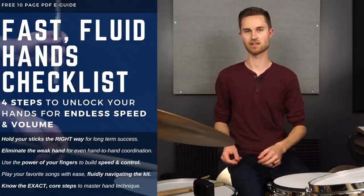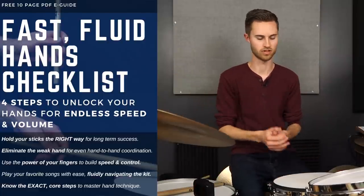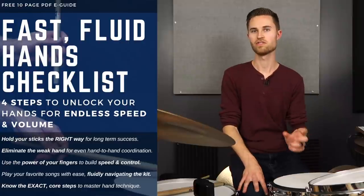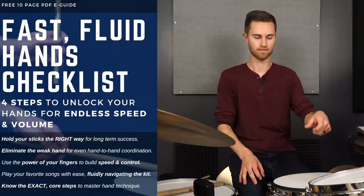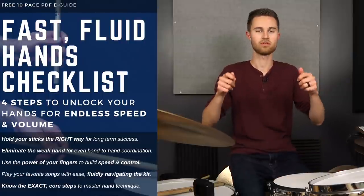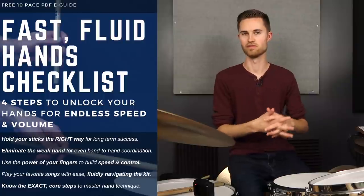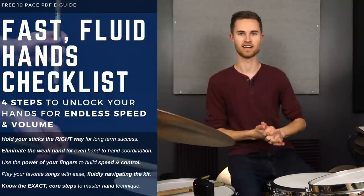That's kind of the other side to things, that yes, we use the finger strength for quick timekeeping and ghosting and all that, but we also use our fingers for control when we're playing, especially if we're playing quietly. Even if our fingers aren't moving really quick, they play an active role in our grip. And so that's why we want to train them well. That's something that will be very well solidified and clarified in that guide for you.